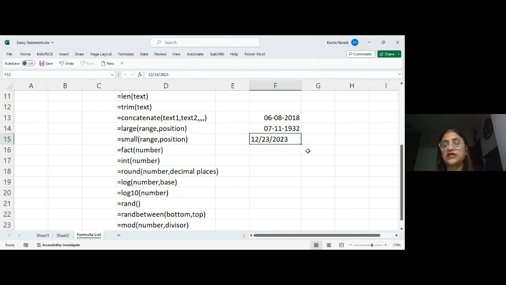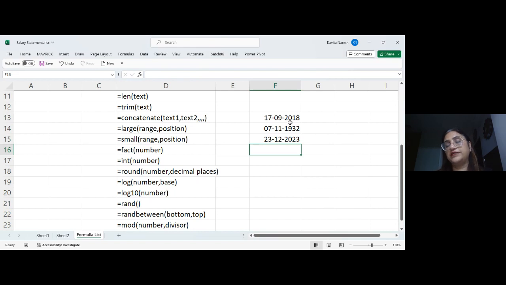That means the date is not correct. So correct it: 23 should be first and 12 after it, in the format DDMMYY. Now it takes the right alignment. So while working with dates, be careful that the format is correct.